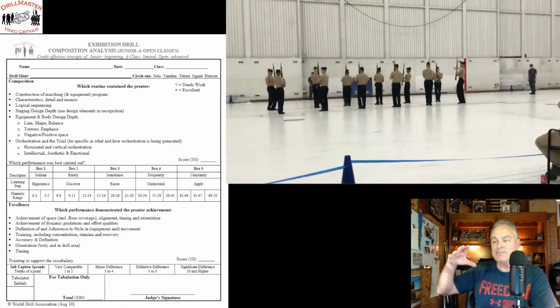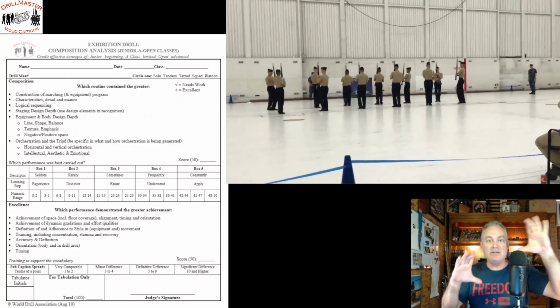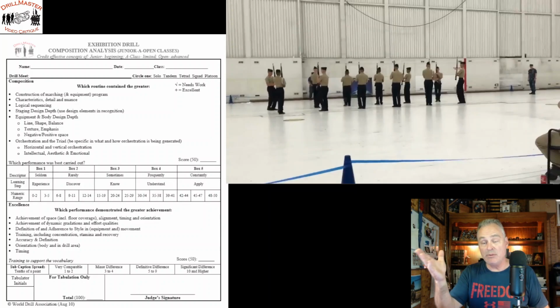Remember then along the bottom, the sub caption spreads, the split means something, the split in numbers. So I've got the what at a lower level and then the how at a higher level, which should communicate to them that they need to up their game and create more what in there. They're beginning to master what they're performing, and they're achieving more than what they're presenting. And that's a good thing.